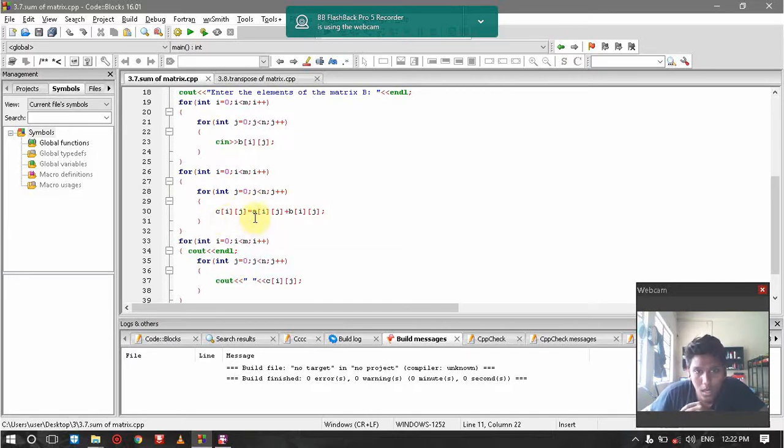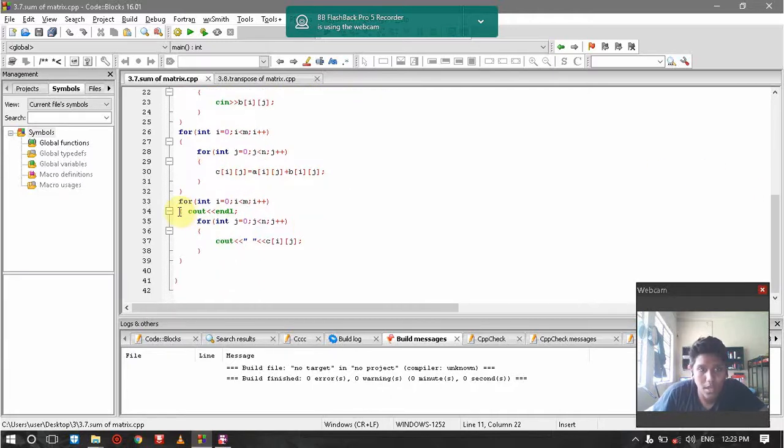In the previous part I just inputted the A matrix and B matrix, and now I am adding the A matrix and B matrix and storing those answers in C. So I have just created a new matrix called C matrix, and I am storing the value of adding A and B in C. And now I'm again using the same nested for loop to display the C matrix.